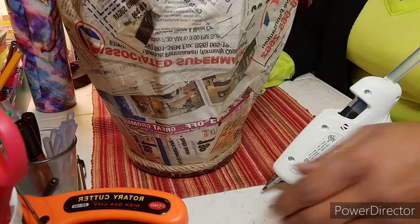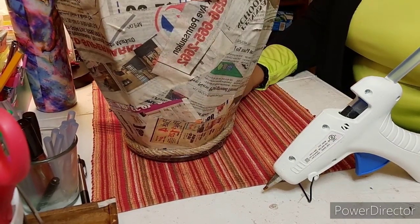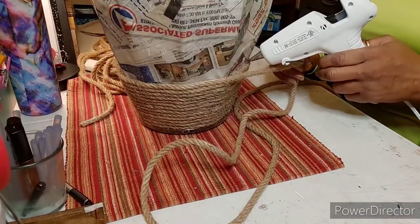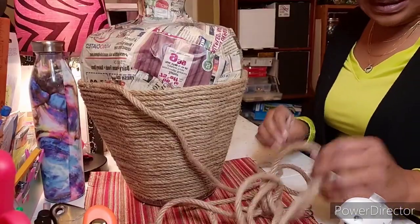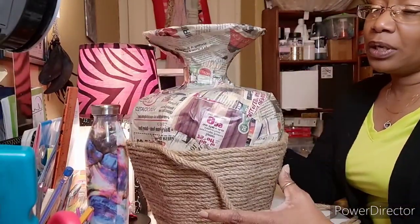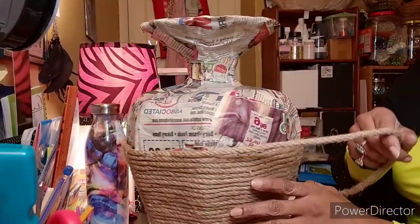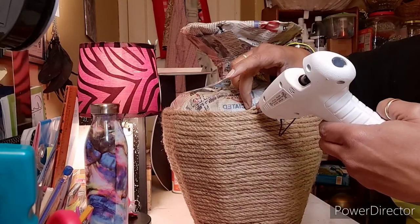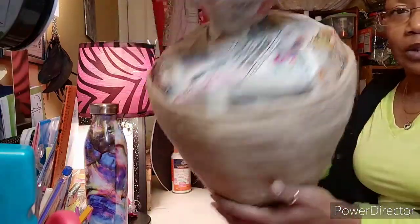All right, I have my glass candle holder tray on the bottom. I'm going to glue it in place and start right here. There we go - first layer on the bottom, I'm going to keep moving around. This is how far I've gotten - the nine packs I had is not going to be enough. But this thing is feeling and sounding like a vase now. Right here is where it stops - I'll see you guys when I get more rope.